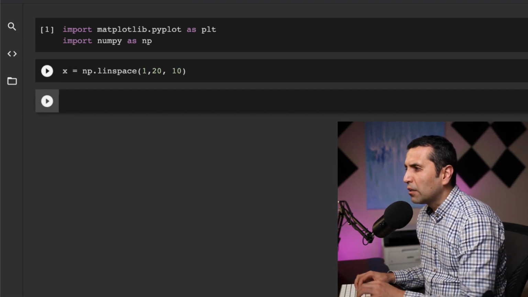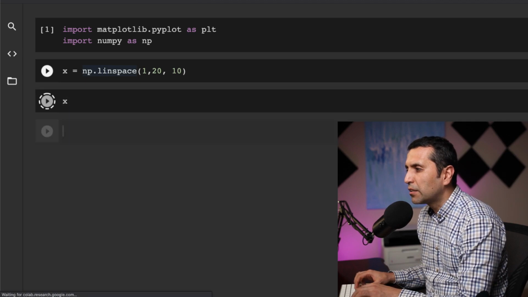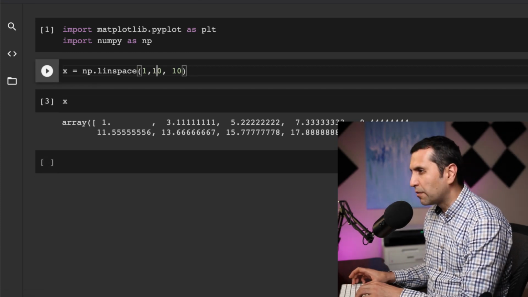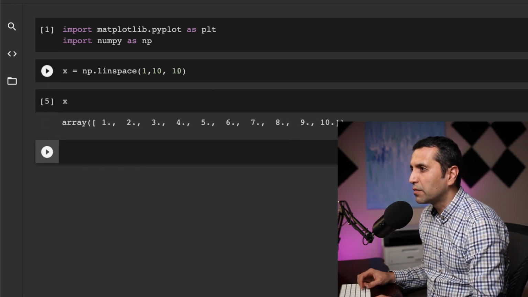It looks like my x numbers are generated as a one-dimension array. Later on, if I want to call it, I can see all my numbers here. Well, let me just give it 1 to 10, so it will be much easier to see. Now I have 1, 2, 3, 4, 5, and all the way to 10.